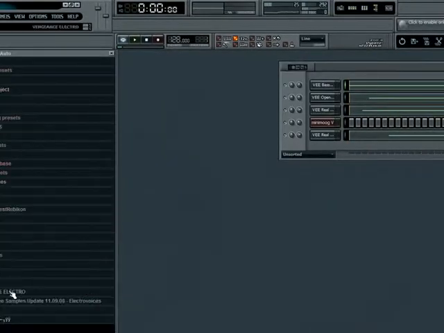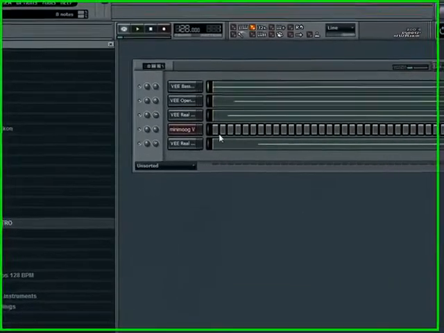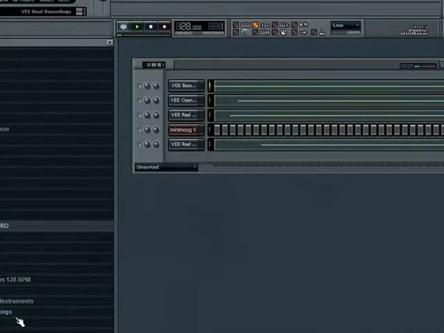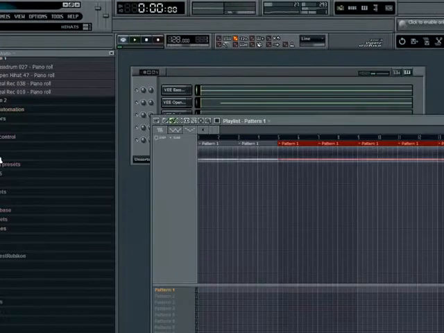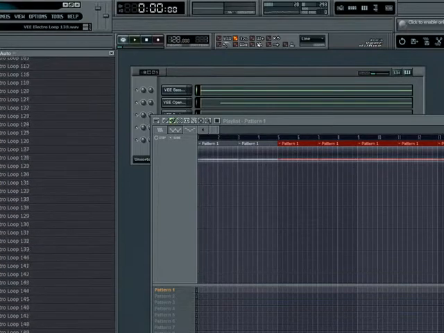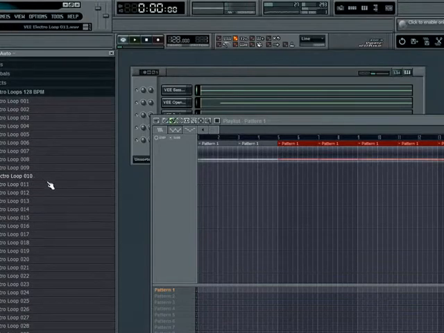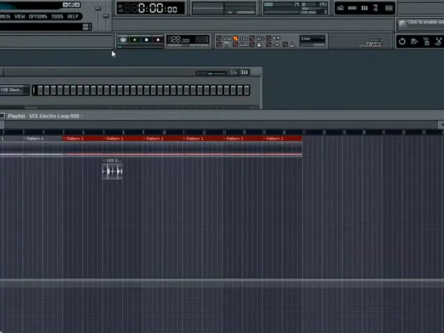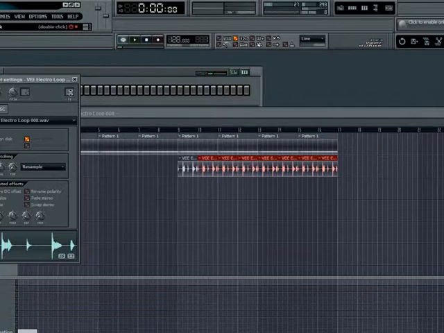Gonna look through my samples I got over here. And at some point, I'm gonna want to automate, I don't know, just a simple loop to create some difference in the track. That'll do. And I'm pretty opposed to using loops, but since I purchased the Vengeance audio pack, it's just unbelievable. There we go. Okay. Now, in my other video, I taught you how to automate instruments with filters and whatnot.